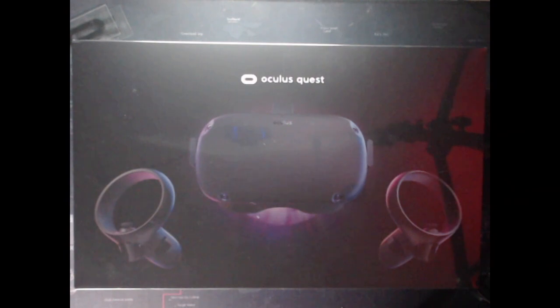Now I've got my own Oculus Quest. I'm going to do a quick unboxing, then I'm going to set the thing up and then give it a go. And before I start unboxing, I don't know all the technical terms and all the names, but I'm going to give it my best. Right, let's do this. It took me a while to set up. Please ignore the primitive lighting and camera rig, but it's my first unboxing. I've been fiddling around for hours, but I just want to get this unboxed and set up. Right, let's go.